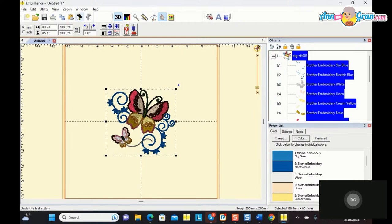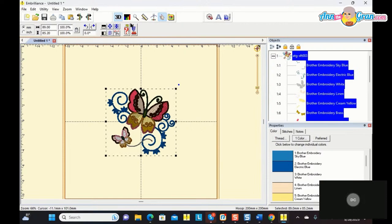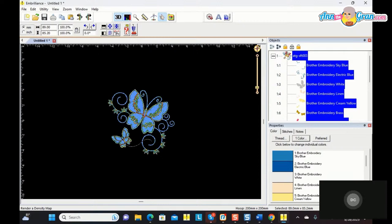Okay, next thing I want to talk about, which I think for people that get Density Repair Kit, don't use the density map enough. I'm going to select my design and click on the density map. And you see how all that design, or the majority of it, is a lovely blue color? That means it's good to go. If you don't do anything else in Density Repair Kit, but run all of your designs through the density map, you'll save yourself a lot of headache and a lot of hard work for nothing, because you'll be able to see problems in a design before you take them to your machine and realize that that design was denser than dense and could have been adjusted with the clean up stitches button, which is also added in Density Repair Kit.